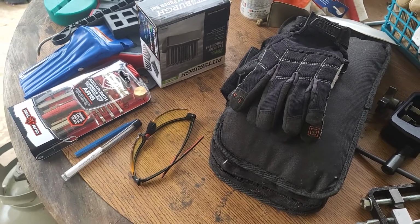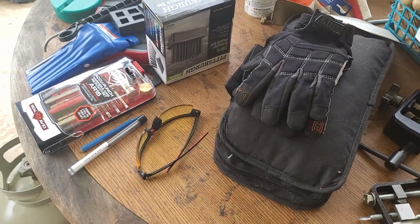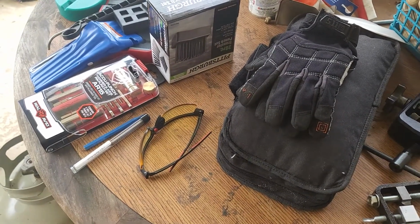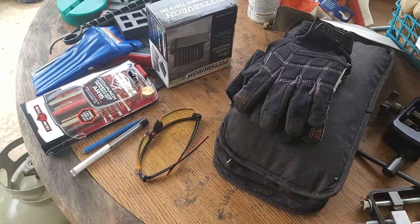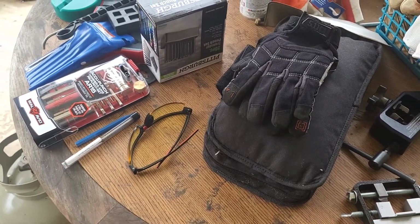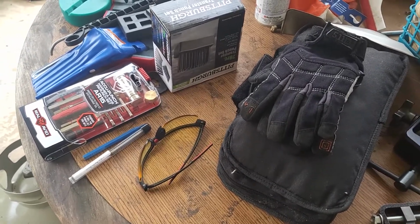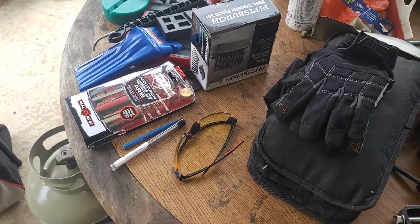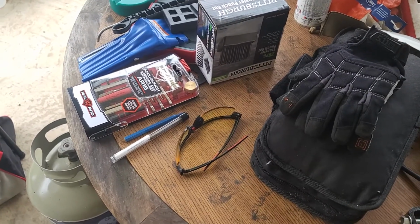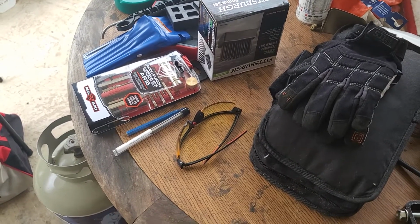Today I'm going to talk about the tools I use to maintain and modify my firearm. So here it is. It's going to be a long video, so get your popcorn out. I'm going to talk about them all and give you a little insight on what each tool does. You might want some of these tools for yourself too. So with no further ado, here we go.